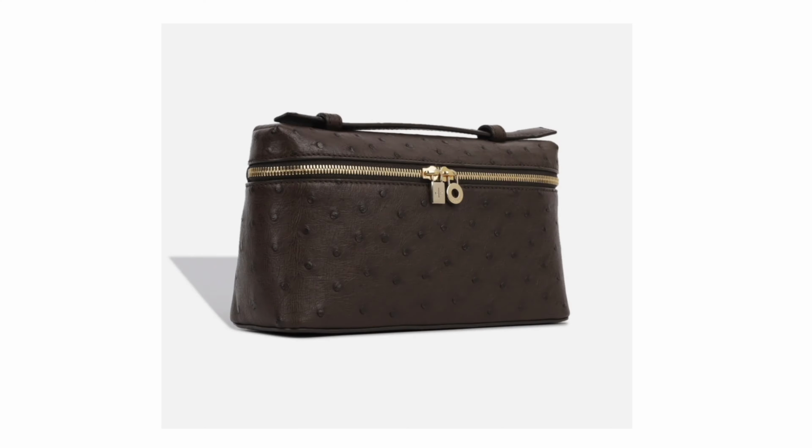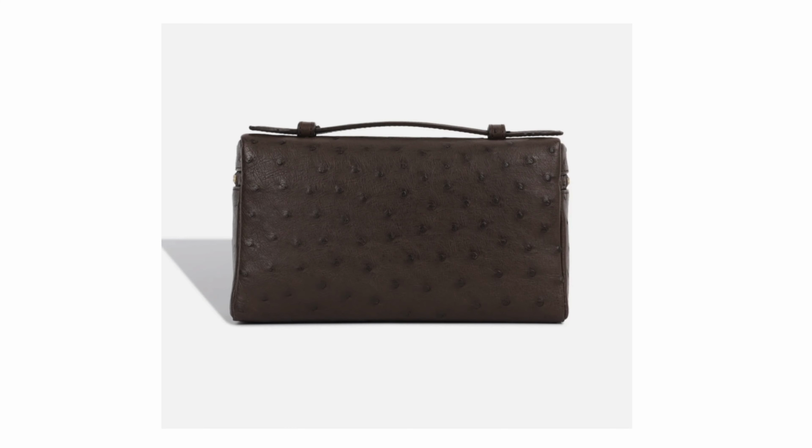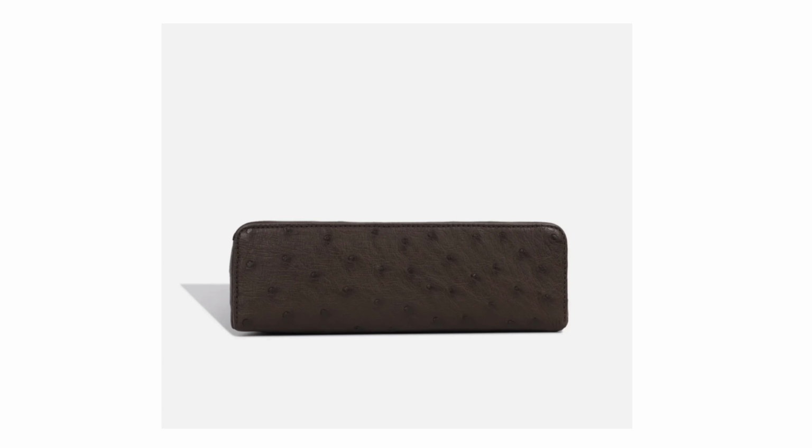So the one that I'm looking at is an ostrich in dark brown, and I absolutely love this. I actually do still need to see this one in person, because online it looks good, but I've never had an exotic bag. I never had an ostrich leather bag. I don't know if anyone else has that thing where they get really weirded out by loads of holes or loads of just porous material things. I don't know if that's going to happen when I see the bag in person. We will see. As of right now, it's still in the wish list in my head. If I'm going to like it when I see it, we will see, but I do feel like I will love it. Also because I love dark brown.